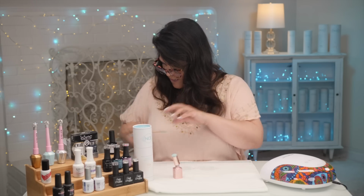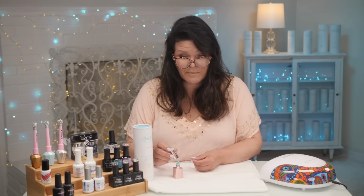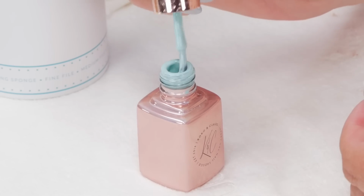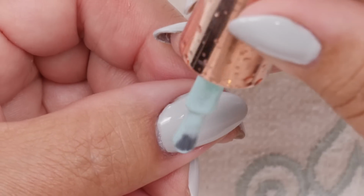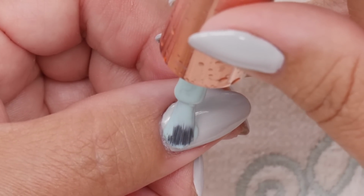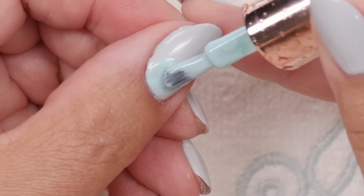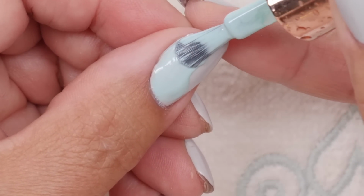It self-levels. Now when you're polishing your own nails, I'll show you another thing you can do. This is much harder to do with nail polish, but gel polish, you can do this. That's what I love about gel polish. You can literally go sideways. See how I can get the edge of that right over there like that? And then you can switch your angle and your brush, and then you can go down the side, right?